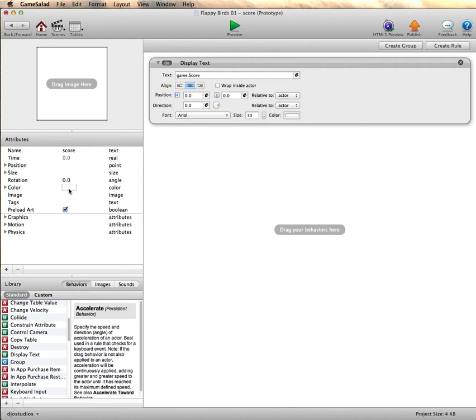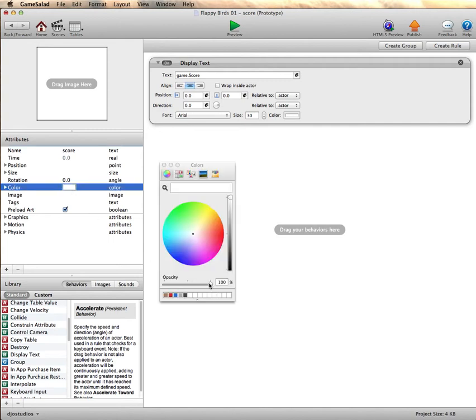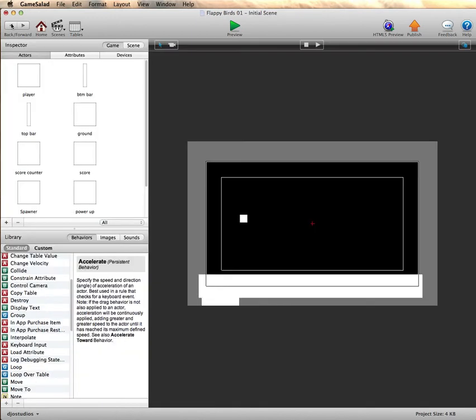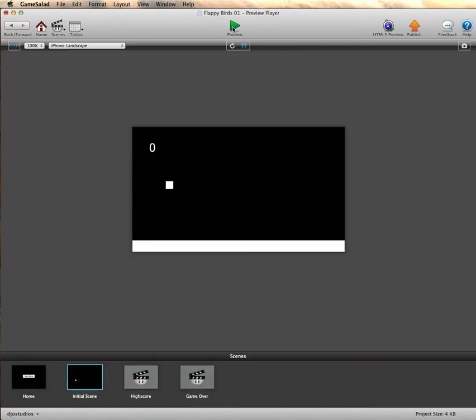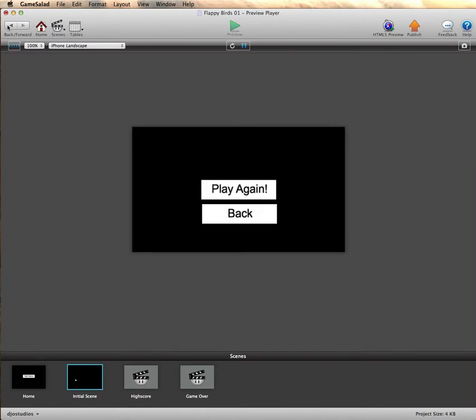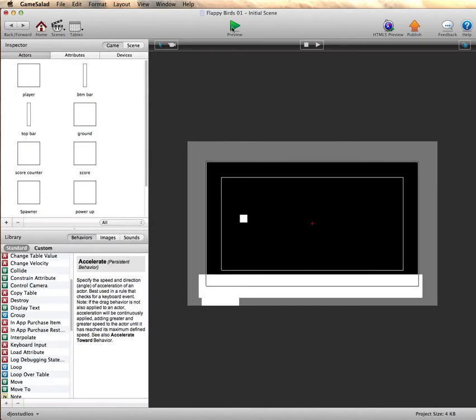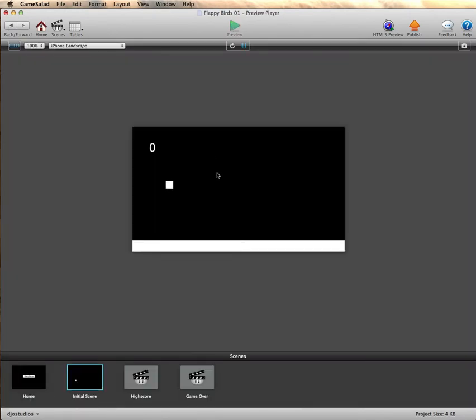Let's go over to color here. We're going to make the background transparent. And now we should just see white text on the black background. Okay. So we'll just drag score into our scene in this upper left corner. There it is there. I'll just quickly preview that. And you can see that it's 0. And let me just run that again here. So it's going to remain 0 until we actually have something to score with. But right now, at least I have the holder to display for score.